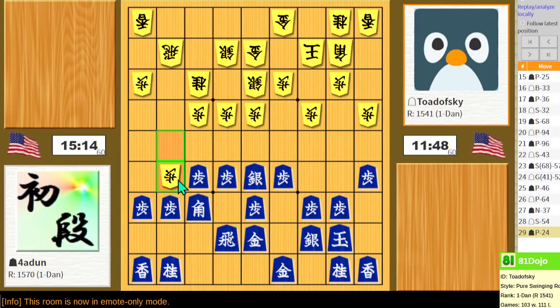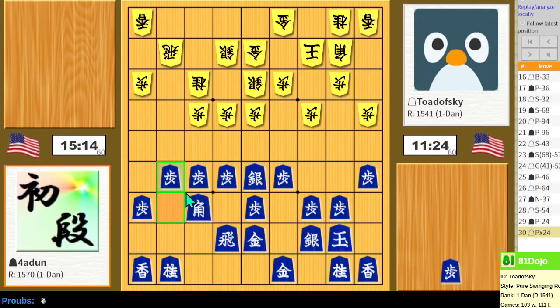Normally, you would play this when you're right about to exchange some more pawns and silvers, but I don't see how that happens right now. I might have overlooked something. Yeah, I just don't know. My pieces are definitely tied up here.